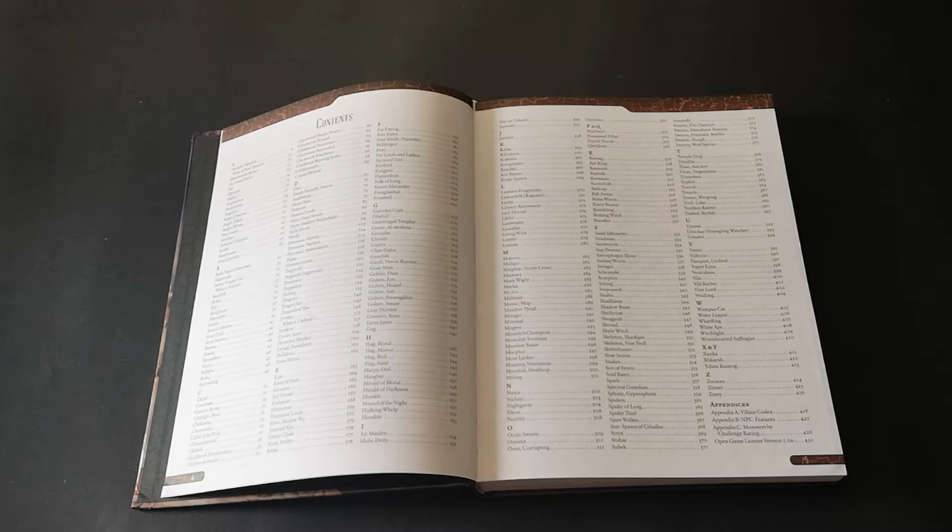So one of the things I really like about these is the layout of the books. I think the books are really well laid out. Monsters are easy to find. For the most part, monsters are placed together collectively. And by this I mean all the dragons are together, all the demons are together, angels are all in one place, and so on.